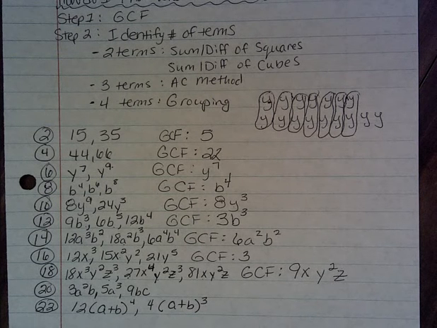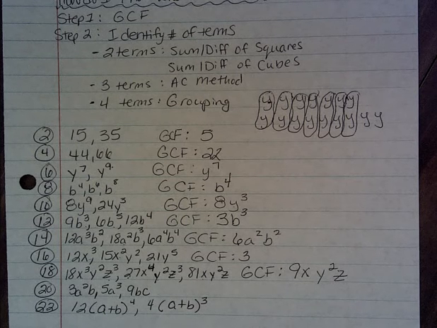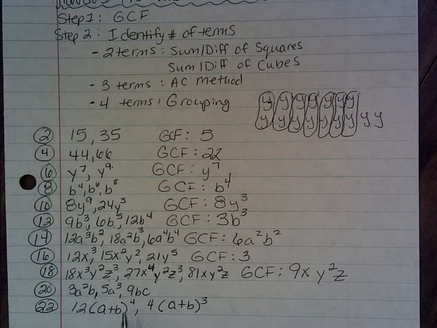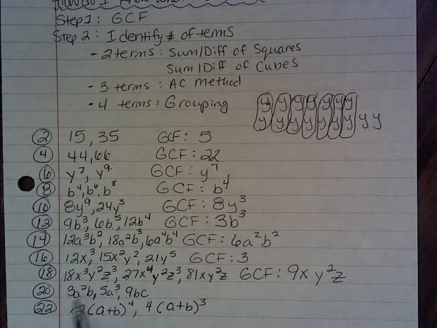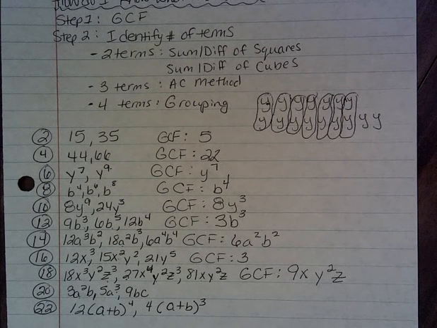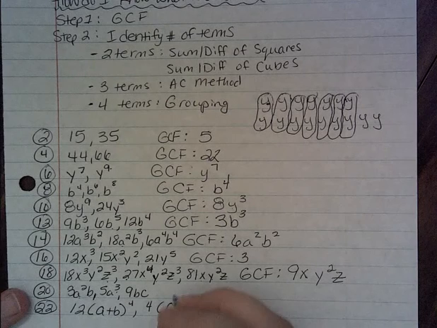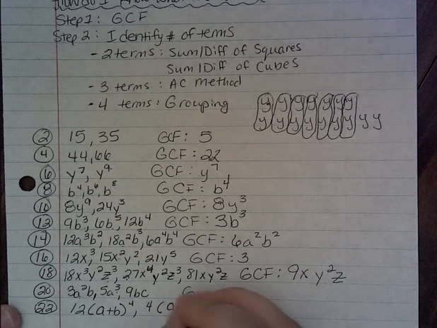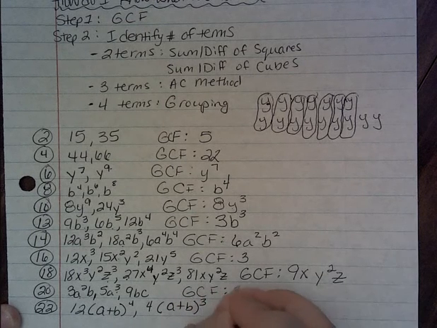On number 20, you've got a 3, a 5, and a 9. There is no number that goes into all three of them except for 1. You can't take any a's out because there's no a with the 9. You can't take any b's out because there are no b's with the 5. You can't take any c's out because these two terms don't have any c's. So when you only have a greatest common factor of 1, we say that the problem is prime — but for this exercise, we'll write the greatest common factor as 1.